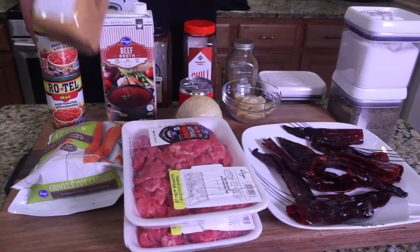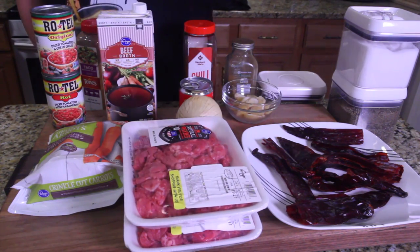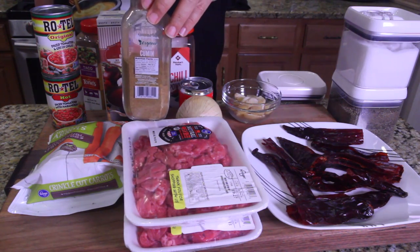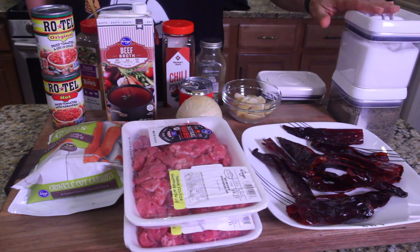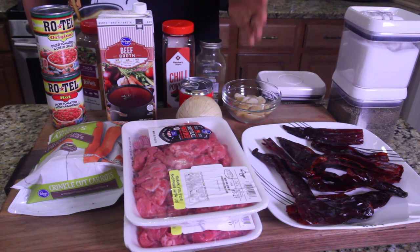I've got taco seasoning. I've got smoked paprika, which I absolutely love. And I've got chili powder, of course. And what would a Hispanic dish be without cumin? So I'm using cumin, oregano, salt, pepper, and I believe that's all I need. And all this is gonna go in one pot. We're gonna simmer it all together and see how it turns out.